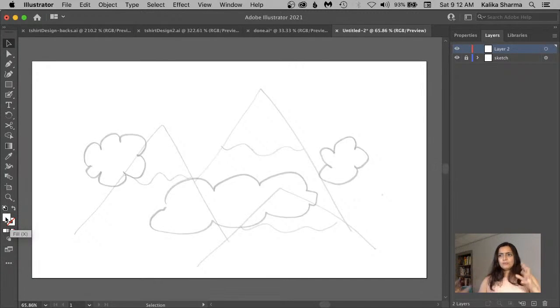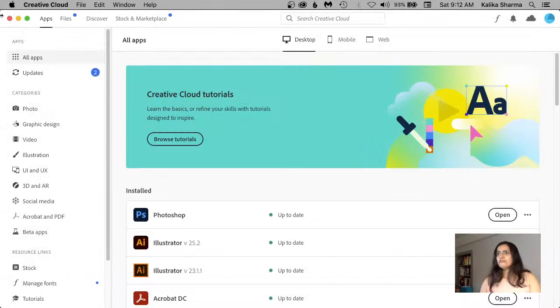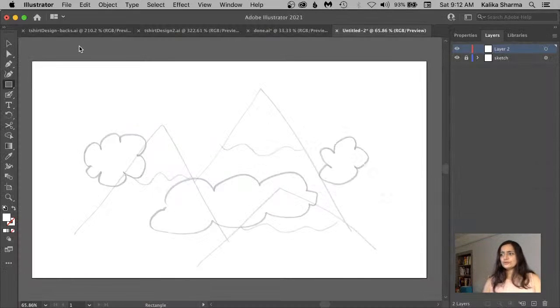We want some kind of a fill, but we don't want it to be white. And the fill is, remember, the color that's inside of the container that is our path. Illustrator is all about those paths. Anytime you use any kind of shape drawing tool, it creates that path, and that path can have a filling, which is your color. It can have a stroke, which is a line around it, and you can choose whether you only have a fill, you only have a stroke, you have both, or probably the most confusing is that you can have a path with neither stroke nor fill. And then you can fill it in with whatever you want. You can fill it in with text if you so choose.